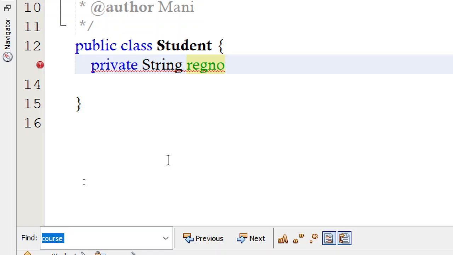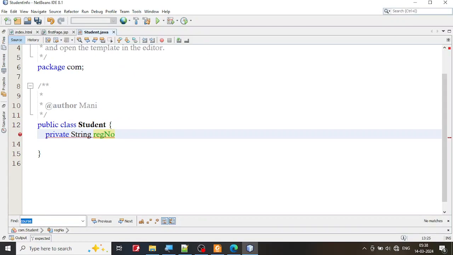So you start with a small case letter, and if you have a second word, start the second word with a capital. Look at the way I have written this. You have to follow that. Start with a small case letter first. Then whenever the next word comes, you start with a capital, then all the other letters are small case.